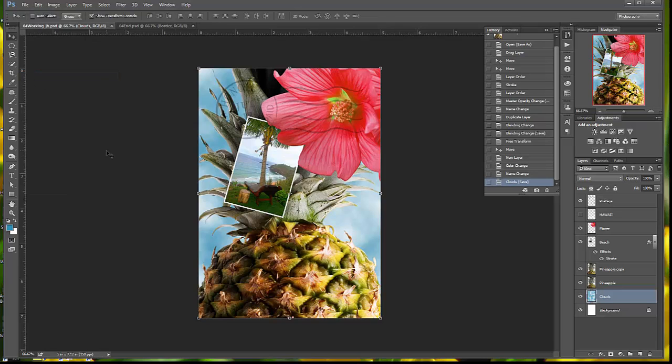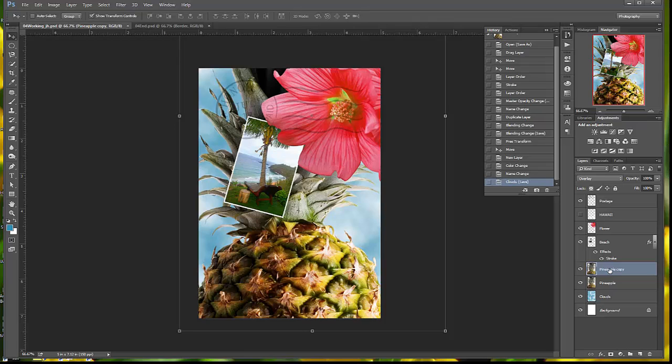We can also add a layer to an image by dragging an image file from the desktop or from Bridge or out of Explorer, or if you're on a Mac, it would be on Finder. We're going to add another flower onto the postcard. You want to select the Photoshop copy layer to make that the active layer, because we want to have the image come in on top of it.